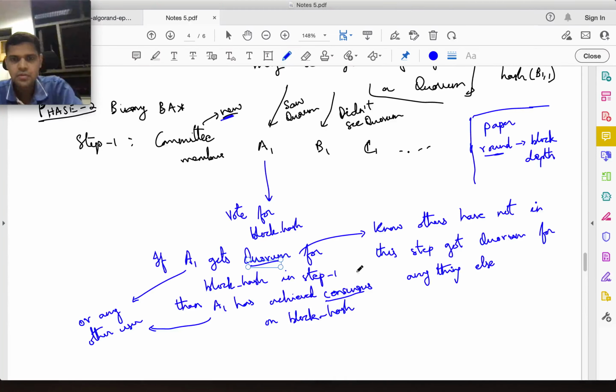And of course there are only two options here. You can only have block hash or you can have empty hash. Okay. So what happens to these? They have a timeout. There is some timer and you count votes up till that timer. So we said A1 has heard a quorum by the time the timer expired. But others time out with no quorum.